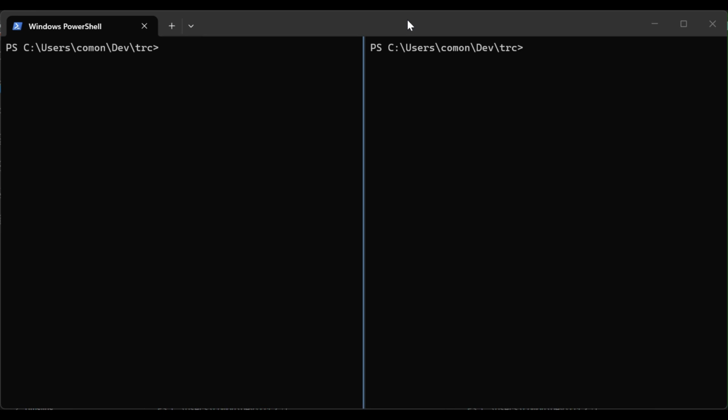Meet TRC, the Terminal Relay Controller. TRC is not just another chat application. It's the AI orchestrator for your team. We are combining the power of IRC, or Internet Relay Chat, with the power of CLI AI tools like Gemini CLI. So let's run the app and show you the demo.